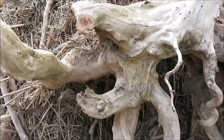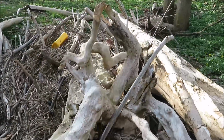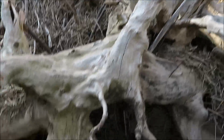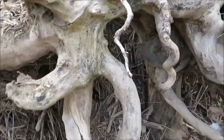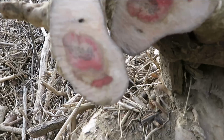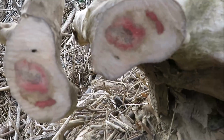All right, I figured I'd bring the saw down here and give it a try. I love the looks of this old driftwood, but these are roots sticking out of the ground. I cut a piece off just to see what it looked like inside, and it's literally red. Boy, that'd be cool if I could get a piece of that to make a knife handle. That'd be sweet.